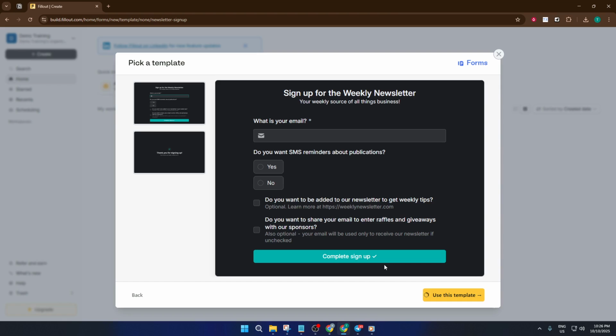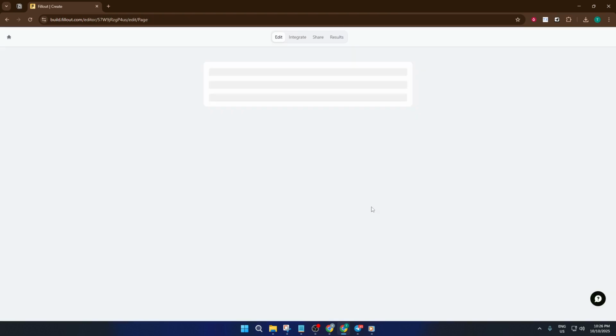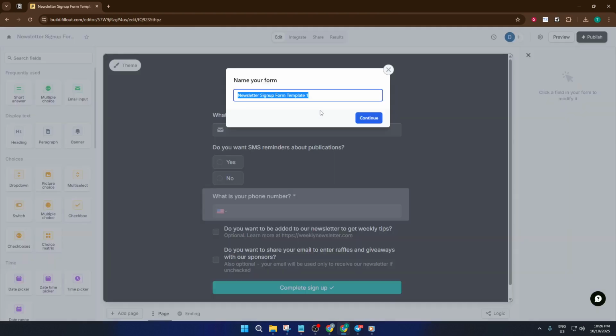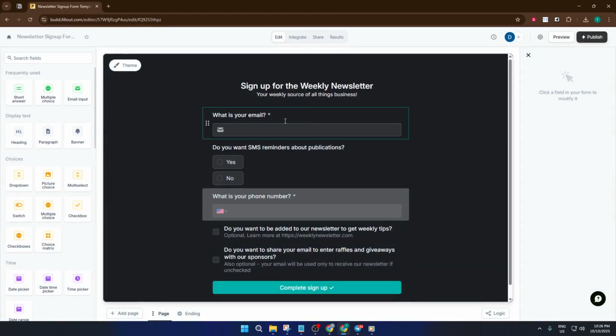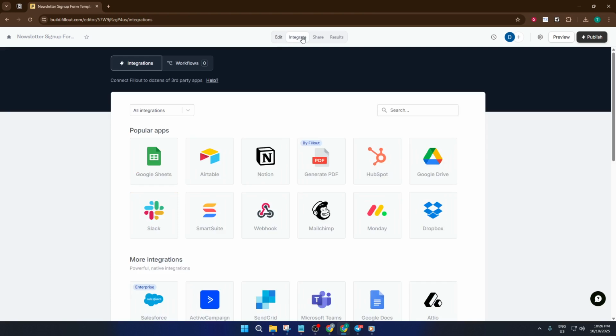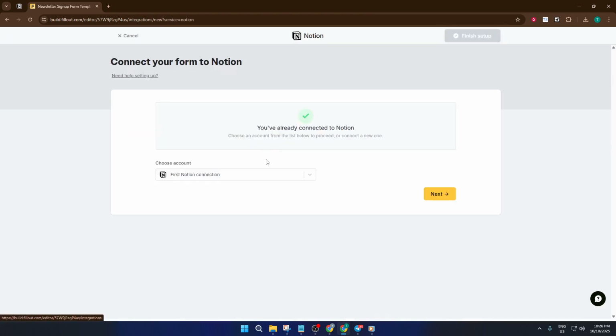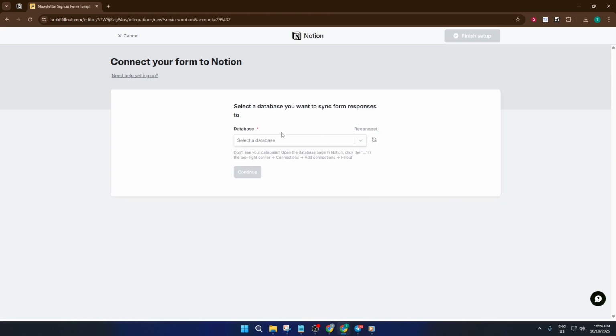Once you've got your template, move over to the integration settings. Here, we want to connect your form to Notion so that responses land right where you want them. In the integration list, go ahead and choose Notion. If this is your first time, Fillout will ask you to allow access to your Notion workspace. Just follow the prompts. It might feel like a few extra clicks, but it's important for keeping your data secure and making sure Fillout can actually send information into your Notion databases. If you've already integrated Notion before, you won't have to do this step again, which is a nice little time saver.